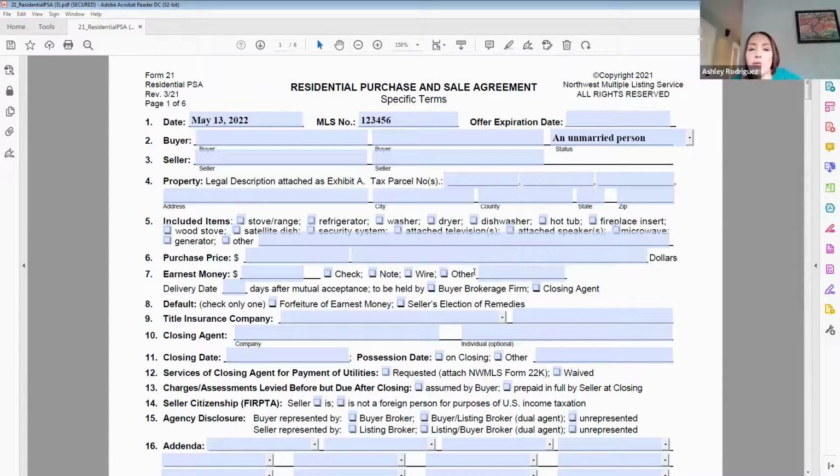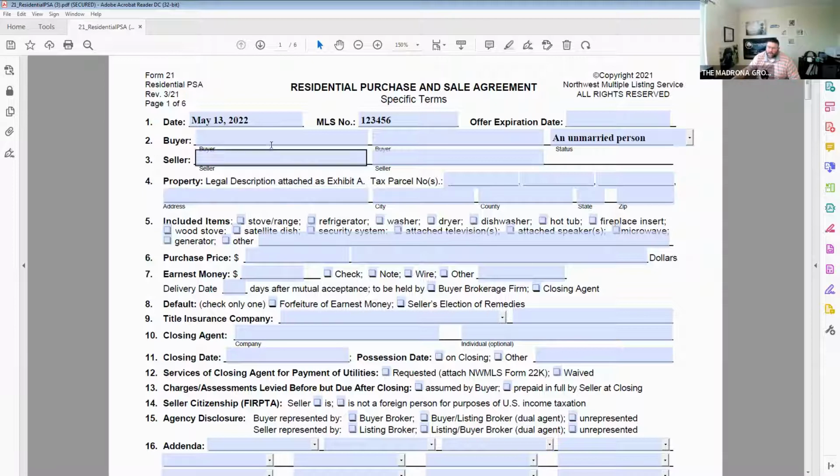Wait, so did you check refrigerator and they didn't leave it? I did not check it. Oh, so they took it. Yeah. And the point of Matt's story was, what we write here supersedes what's in the listing. The listing clearly spelled out that the refrigerator stayed. I even showed that to her. But the truth was I didn't have a leg to stand on, because they could have read it like, oh, that guy doesn't want our refrigerator. They didn't check it. And so this is going to supersede whatever's in the MLS. Whatever the signed contract says is what's going to take priority.